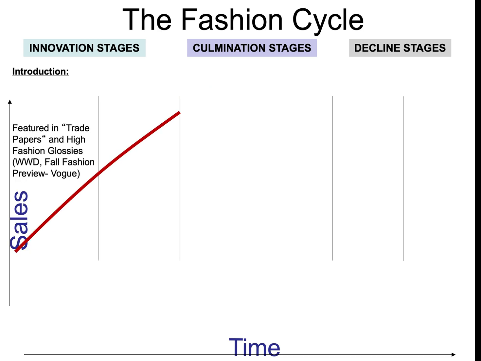Okay. When we look at the marketing of this, and I'm going to go over this a whole lot more in the next week as opposed to this week. And I didn't really even include this part in the page, but I'll go over this anyway with you. So in the intro, this is really exclusive advertising and marketing. So this is in the pages of our high fashion glossy that might cost you $10 to buy the magazine now, probably featured on their website. Definitely in trade papers, which means papers that are read by people who are in the business. It might be a designer advertising this to retail stores to buy at market next week, or that kind of thing.